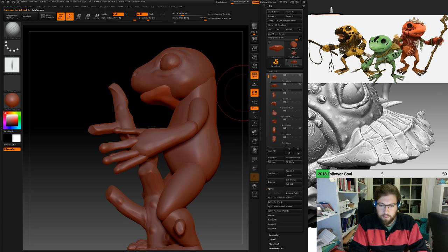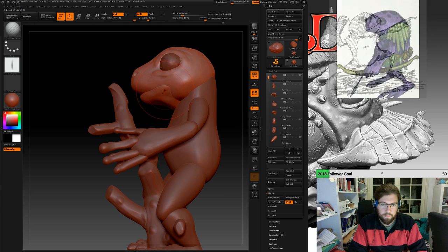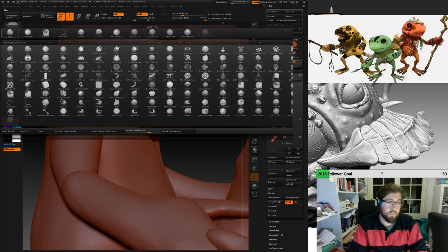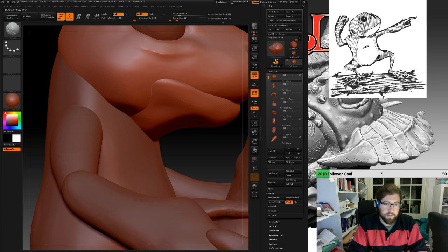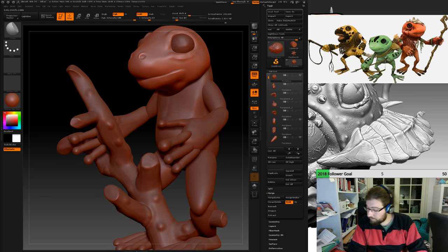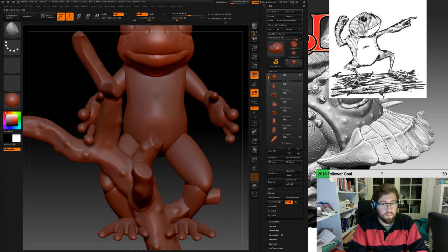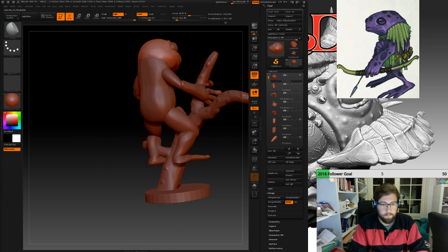Right. Brush down. I know this is not undoable. So what I can do now, I can smooth this out with a flatten. This one is still mirrored, right? Yeah, it is. So it makes it look a bit more natural. All right, little froggy. So this is a Grung D&D frog. So this is my frog man.